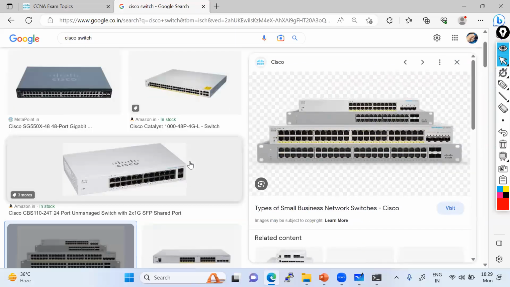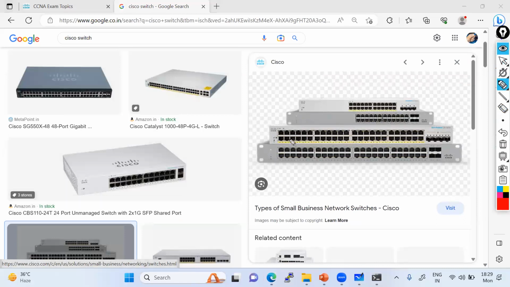So one uncommon thing between the switch and the router: a switch has too many ports. If you find a switch, you'll see a lot of ports available. So if you find a lot of ports on a device, you can guess this is a switch. But on routers, there would be a lower number of ports, maybe 4 ports, 8 ports, 6 ports, but not 24 ports, 48 ports, 96 ports. These are only available on the switch.